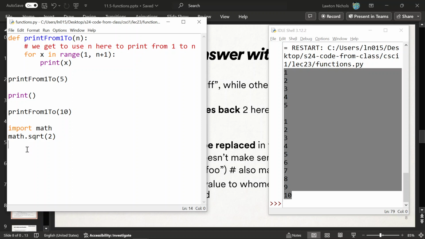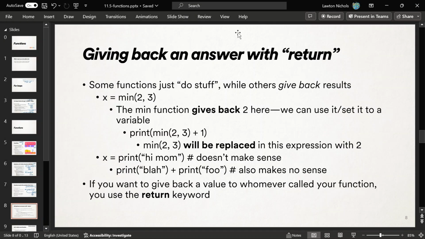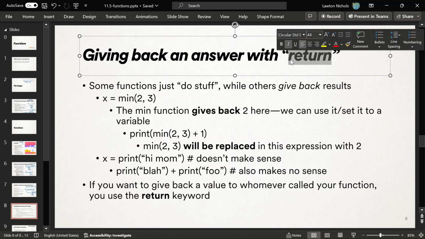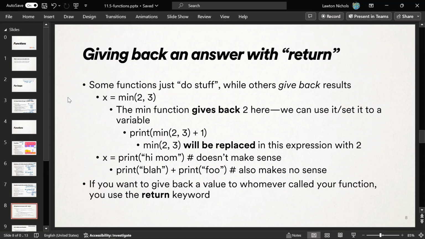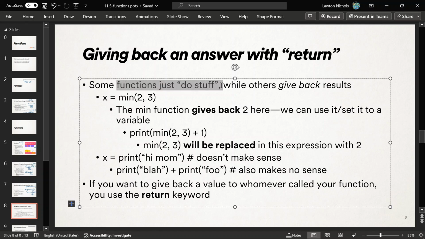It's really two different kinds of function calls. There's one that just goes off and does something for you, and then there's a function that gives something back, and you better use that. I could wrap it around a print, maybe, or I could store it into a variable, but it's kind of useless to keep it like this. See that? That's important. If you want to have a function that gives something back and is meant to be used in a larger context, then you use the return keyword in your function. Okay?